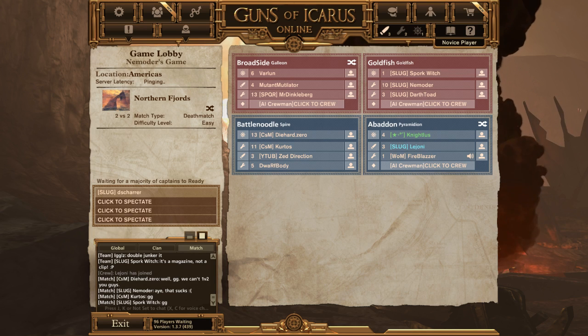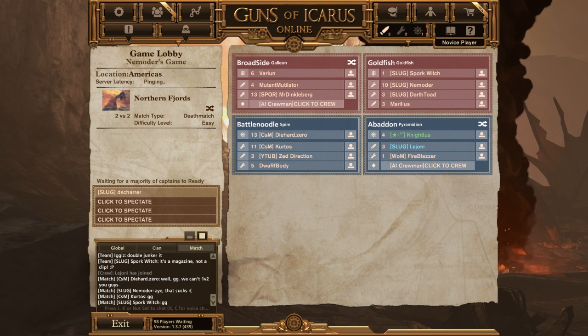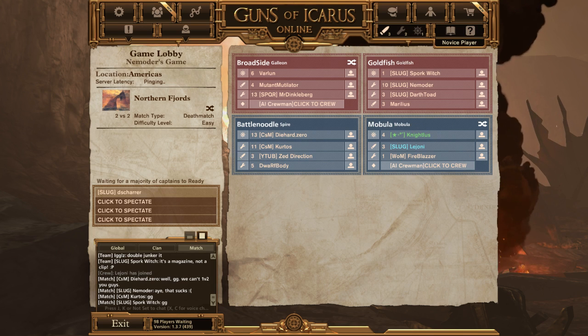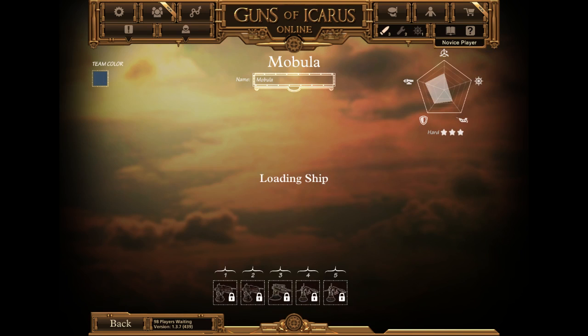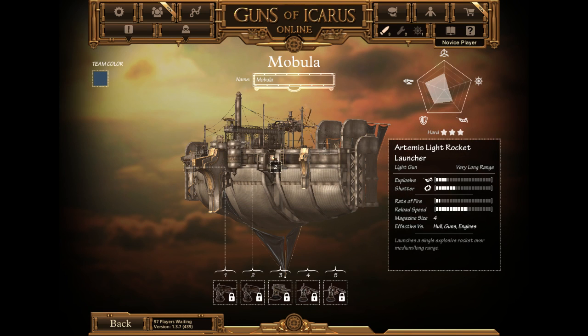Go ahead and save the goldfish. This one has a heavy carronade on front instead of the Hawacha, so that's a little different. Okay, should I keep that, or should I try switching over to the Hawacha? Ooh, you might want to start with the Hawacha. A little easier to manage.